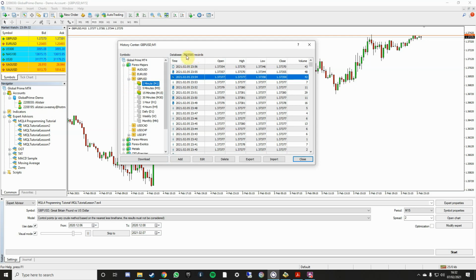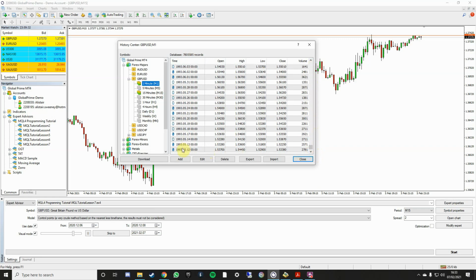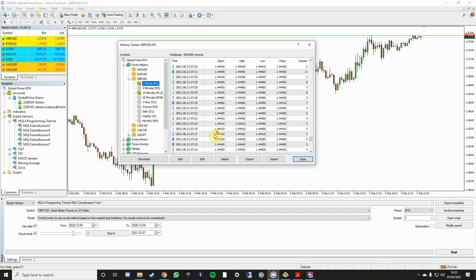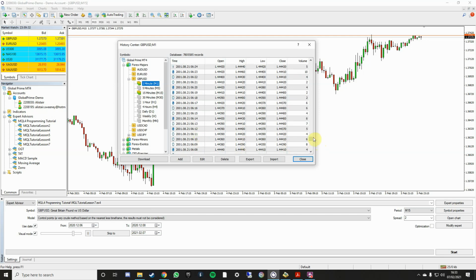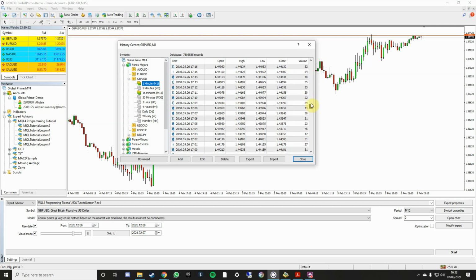You can see here I've got 78 million records. And if I use the scroll to go all the way to the bottom, you can see the year goes all the way back, in fact, to 2001. It looks to be when I have some decent data. It does jump to 1993, but I think that's a consequence of having some monthly data in there as well. But we've got M1 data here for a very long stretch of time, which is great. So now we've got it in the M1.